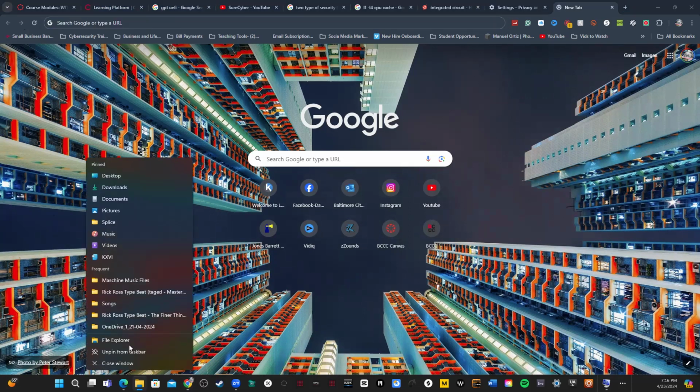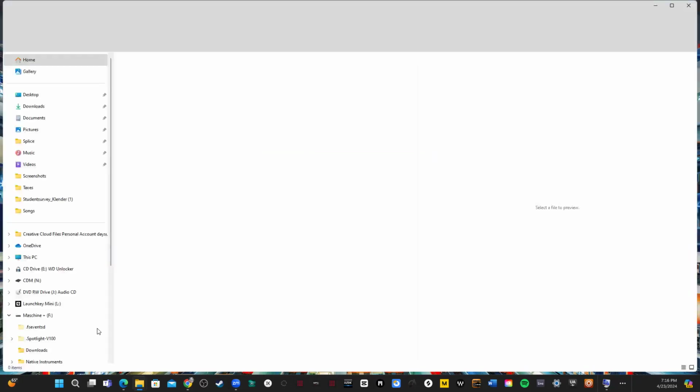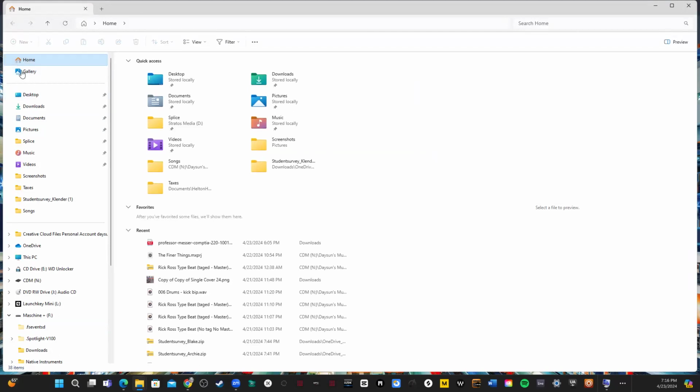If I was to right click here and go to File Explorer, typically they'll have like this is your quick list right here. All this quick list information is your cache at work. So I go to my downloads folder a lot, my desktop, my documents folder, my pictures, I go there a lot. Splice, these are the things that I do the most.